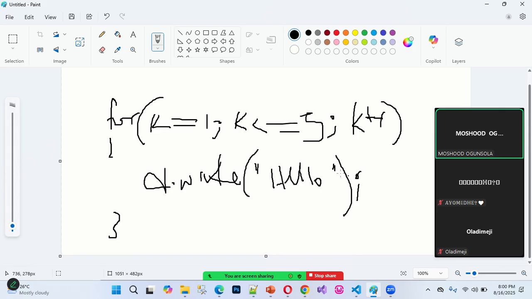This is how this particular code works. The moment this loop starts, the first thing the system is going to implement is k equal to 1. Very good. That means you store 1 in k. Once you store 1 in k, the system will jump to the second condition, which is k less than or equal to 5. That is step 2. As long as the value in k is 1, and this value is less than 5, that is true.